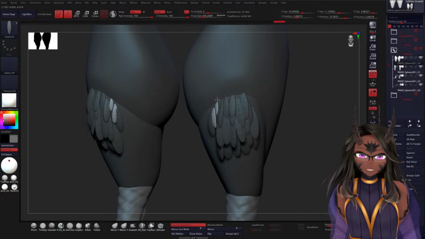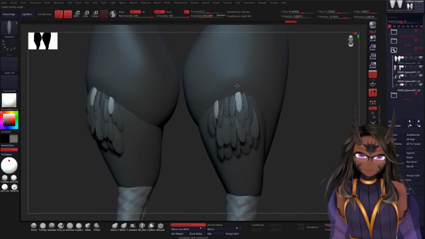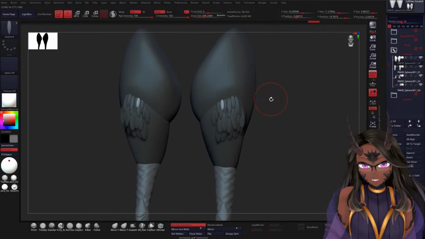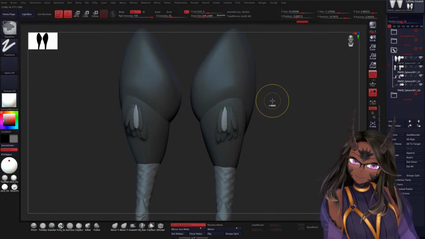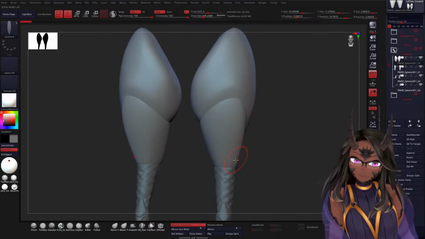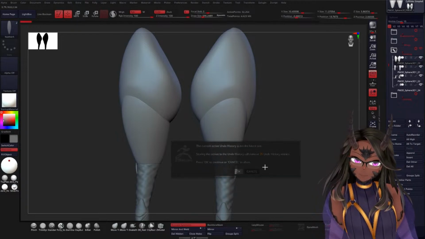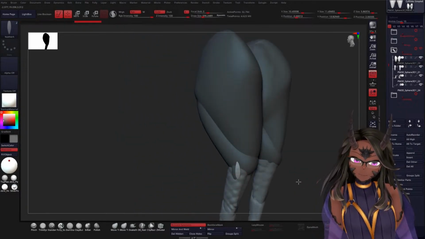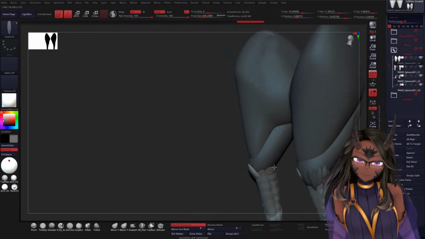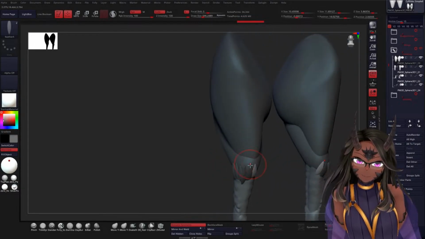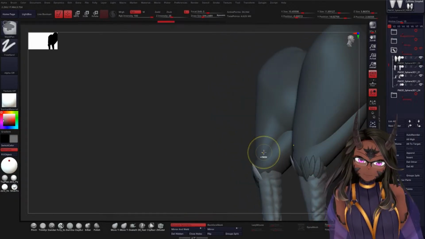Depends on what surface I drag it out on. I'm not gonna commit to this. I just want to try to figure out. Yeah, we'll start from the bottom here. And kind of just, nope.